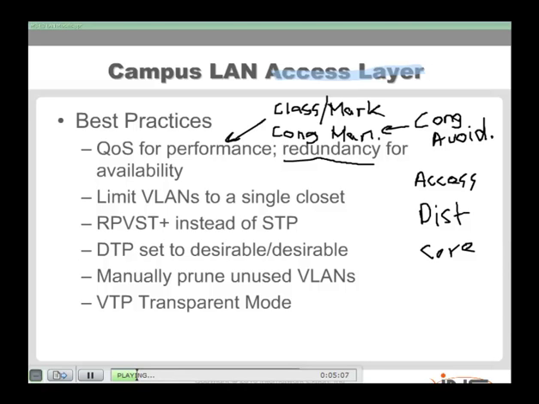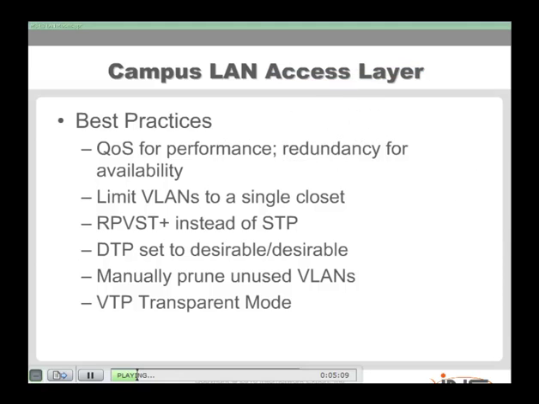Earlier in the lessons today, we talked about geographical limitations on the scopes of your VLANs. And that is the popular methodology today. So our VLANs end up looking like first floor west, first floor east, second floor west, second floor east. And we are limiting the VLANs to a single closet in the infrastructure.